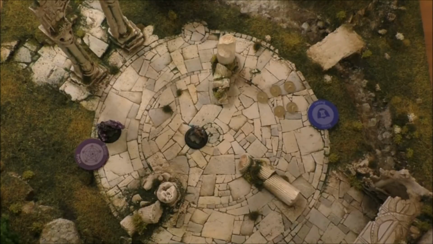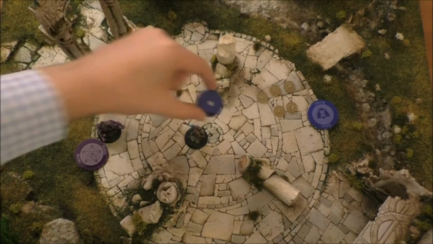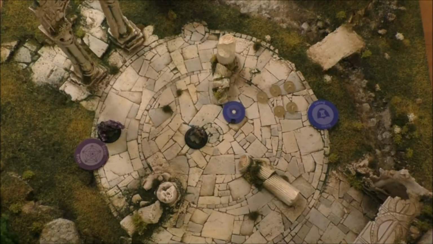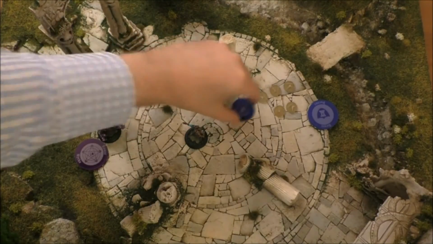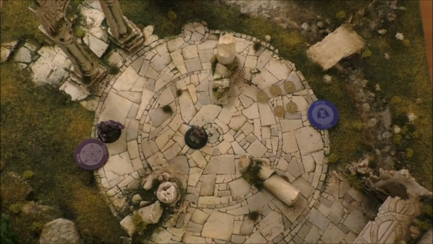Now, when you're playing the game, you don't have to put the actions out on the table. In fact, that could probably make the game a little messier with all of the things that might be on the board. You can register it in any number of ways. We have created some dials to help you figure out exactly how many magical actions you've got to add to your mundane actions, and again we'll go through that in another video. Or you can use your memory, or any other way that you and your friends might agree to do that bookkeeping that's necessary. So Luther spent 1 action to move closer to his opponent.